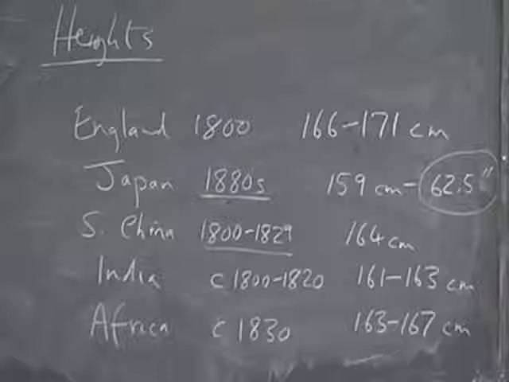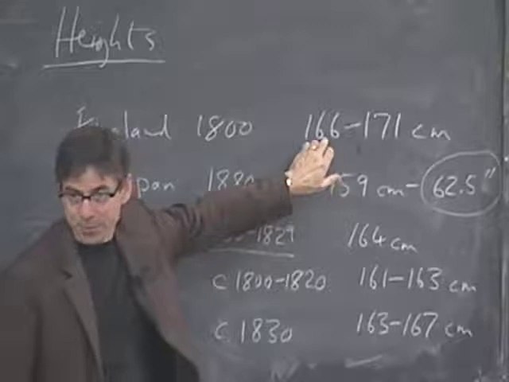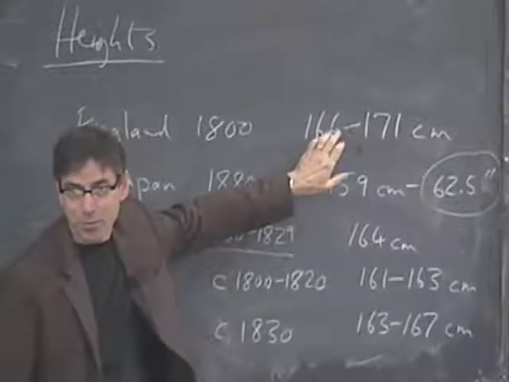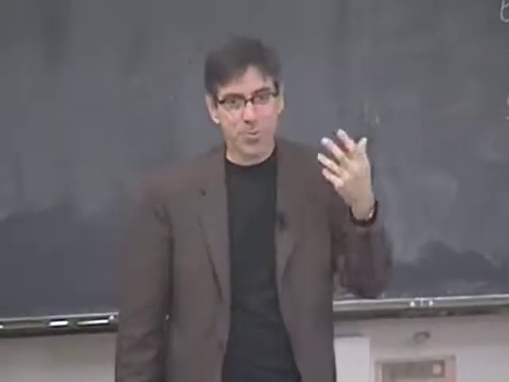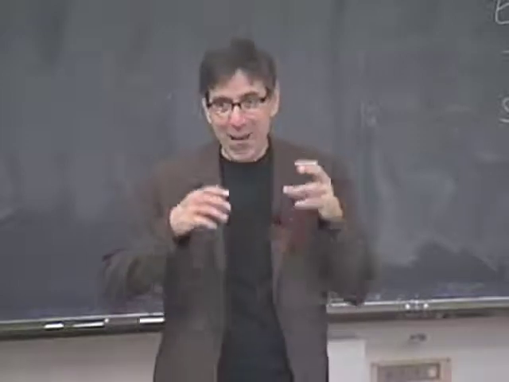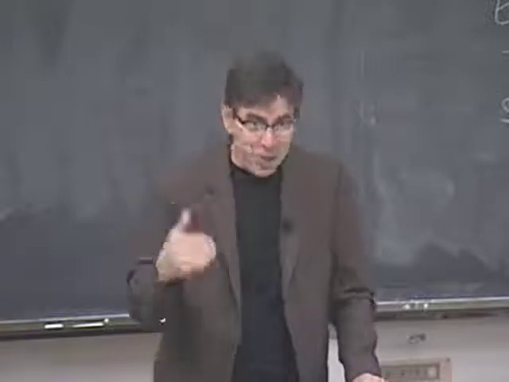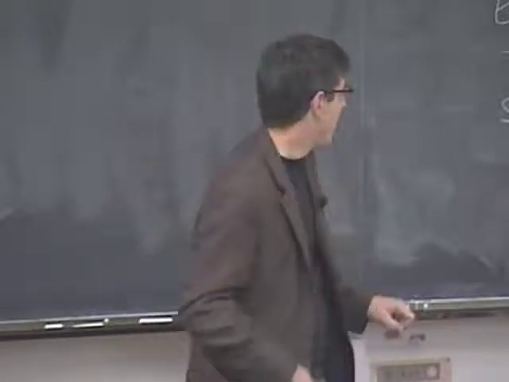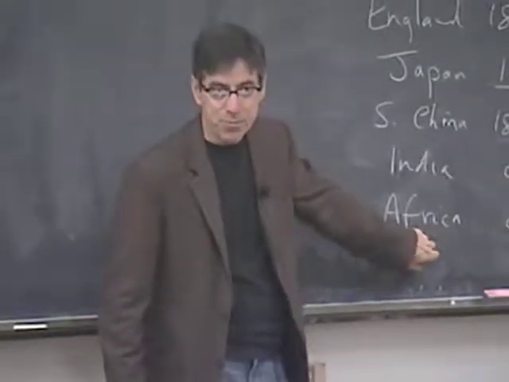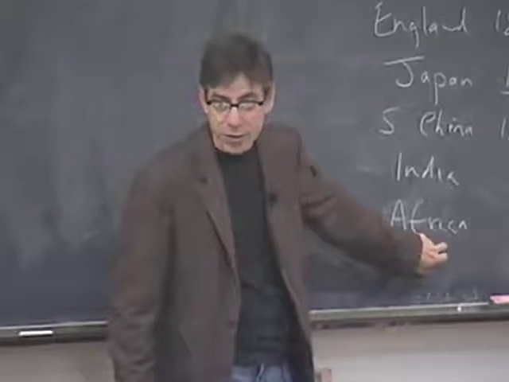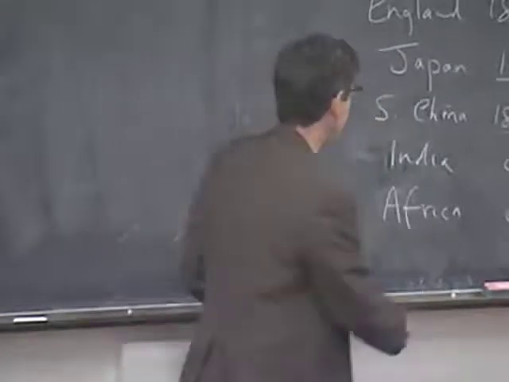But the interesting impression from these heights of the living in this period is that it really confirms the wage data. I haven't mentioned it here, but we have other measures from Europe, and they're very similar to those for England. So there are other parts of North Europe, Scandinavia, Netherlands, that have heights very similar to England. There are parts of Southern Europe where people are poorer, where the heights are lower. But it really confirms the wage evidence that Europe is relatively rich. Asia is a poor part of the world, all of Asia. And this actually adds in India as well. And Africa, surprisingly, is relatively rich in terms of these heights measures. So that's the heights of the living.